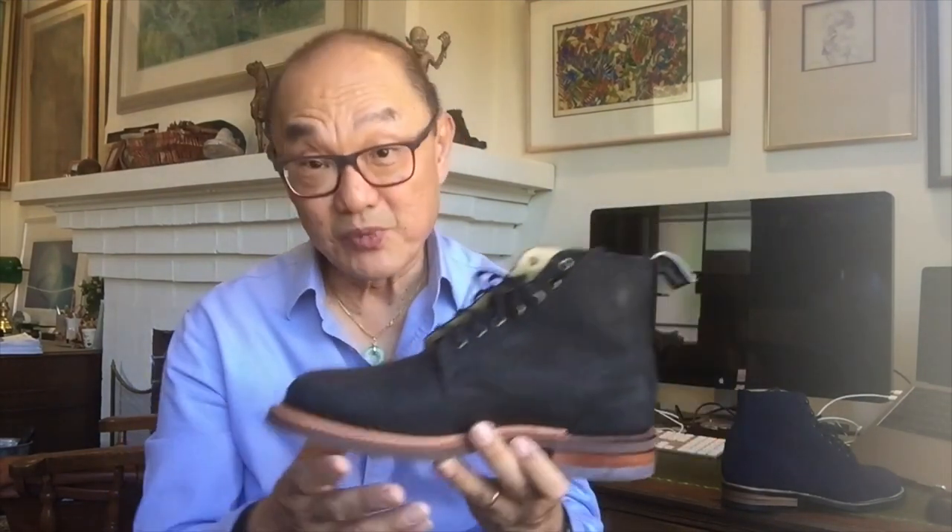So let me start by talking about the RM Williams Rickaby boot. No need to introduce RM Williams as a brand, but if you want to know more, go check out my review on the Craftsmen for the history of the company. This is their lace-up boot and it's starting to be quite rare because they're only producing them every so often for different seasons. Currently on their website the only model left is in a cognac suede, and this black new buck leather is not available at the moment. They do cycle them through — whether that's due to difficulty getting leather in this COVID supply chain world or otherwise.